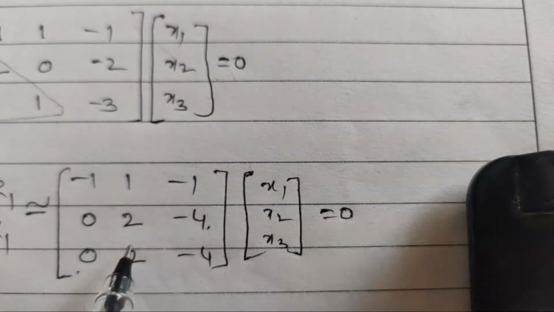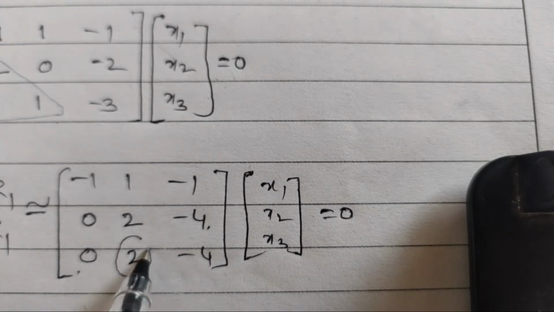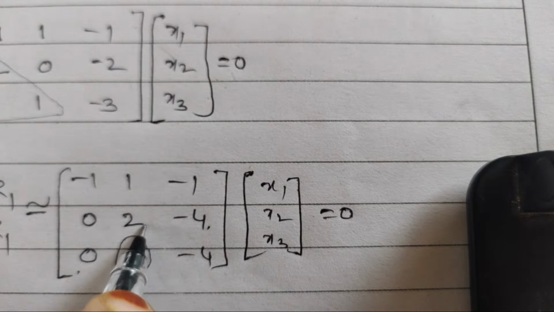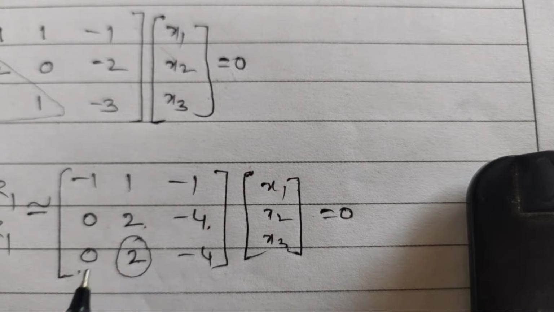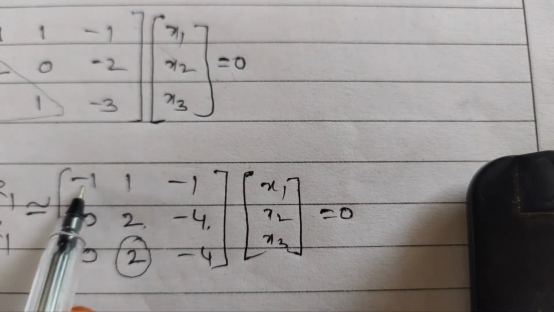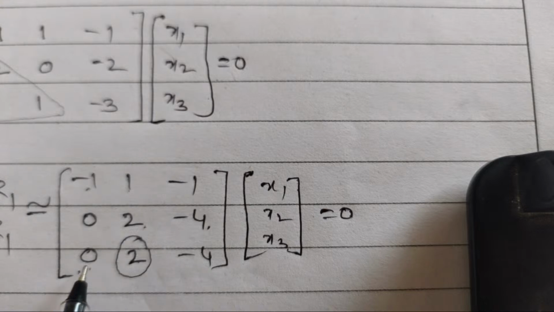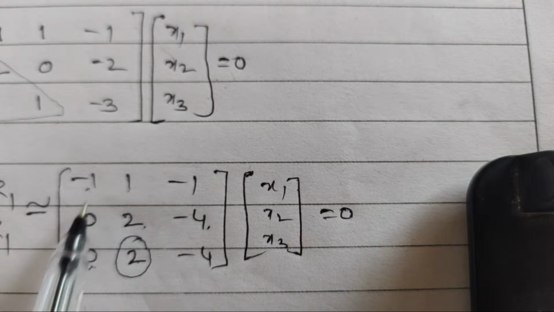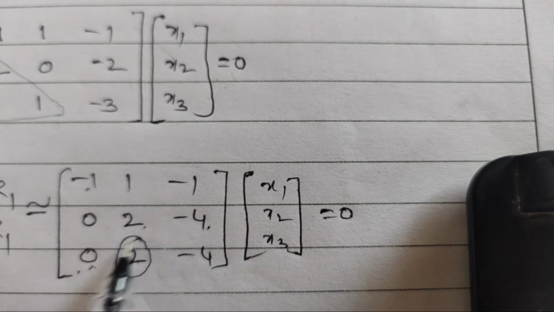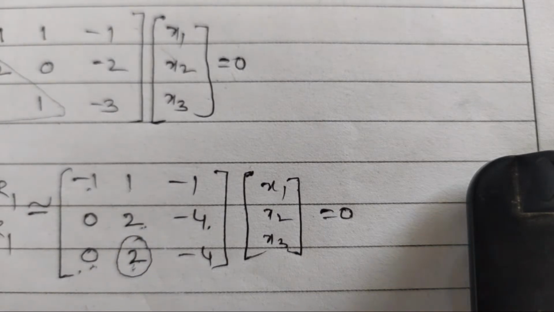Now this is not in echelon form. I have to make this element equal to 0. For making this element equal to 0, I am going to utilize R2. If I take help from R1, this will not become 0, or it can become 0, but this element will appear here. Then there is no meaning. Once a row is in the standard form, we are not going to touch that row. You have to play the game. For making this element equal to 0, you have to utilize R2. So with the help of R2, we are going to make this element equal to 0.